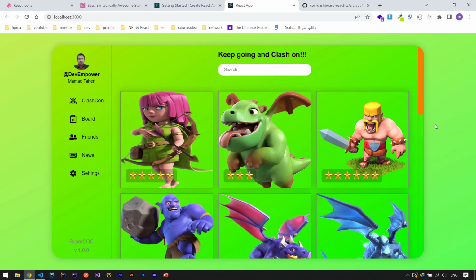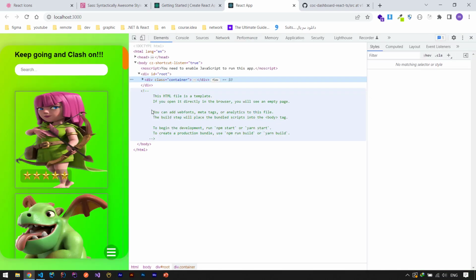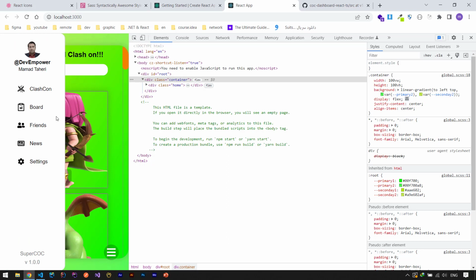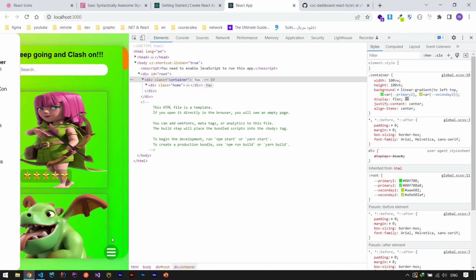Also let's see the responsive version of our dashboard, and you can see that I use refresh to show you. Okay, you can see that now the left side is gone, but I have this beautiful toggle button down here, and if I click on it, the left side will be opened automatically with this beautiful transition. Let me show you again. This is it, and the background is changed, and the hover color is changed, and also you can see that we have this beautiful border radius again here, and that's it. So this is the final product of this video.